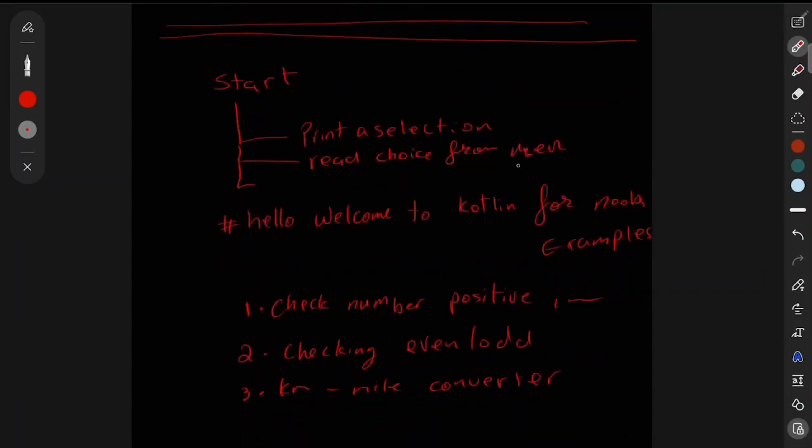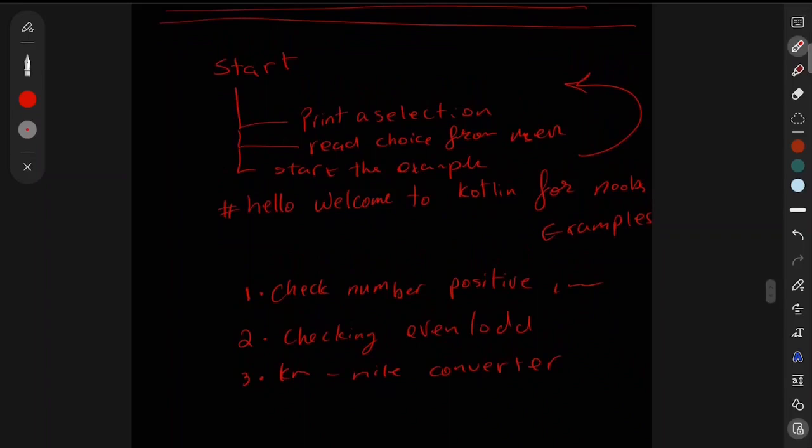So read the selection choice from user, and then I would like it to start the example, so you can play with it, and I would like it to go back and do this again. So when the example is finished, let's say not from here. I would like it to not print the selection again. I'd like it to just ask you to please type the choice of the example you want again. Or let's say this will lead to some issues. Let's say it will go back to the beginning.